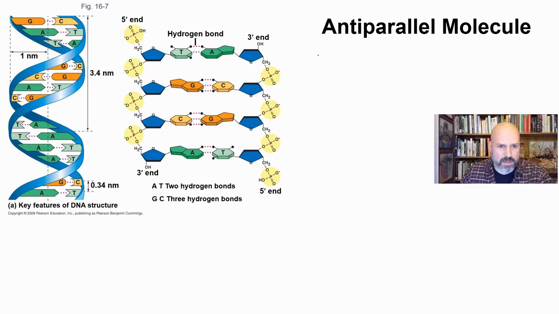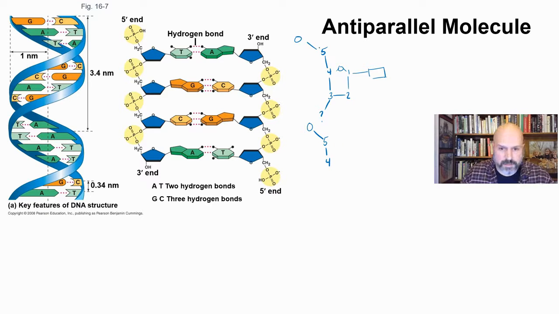If we start, I'm just going to draw it up here. If we start with the 5th carbon, and the 5th carbon goes down to the 4th carbon, which goes down to the 3rd, which goes over to the 2nd, which goes over to the 1st. And then off the 1st comes a nitrogen base. And up here is where the phosphate group is. And then 3 bonds, hopefully, to the next phosphate group, which then goes down to the next 5th group, which goes down to the next 4. You can see where I'm going with that, right?